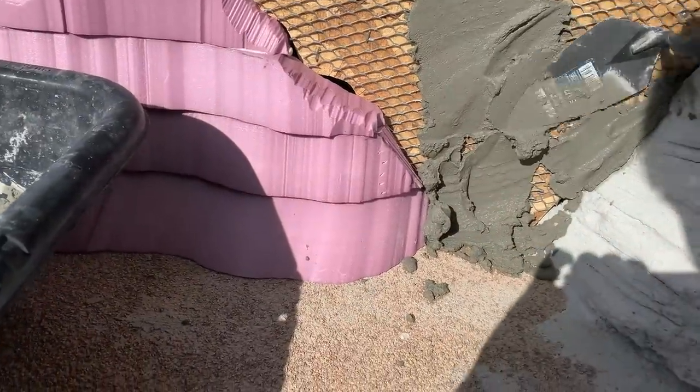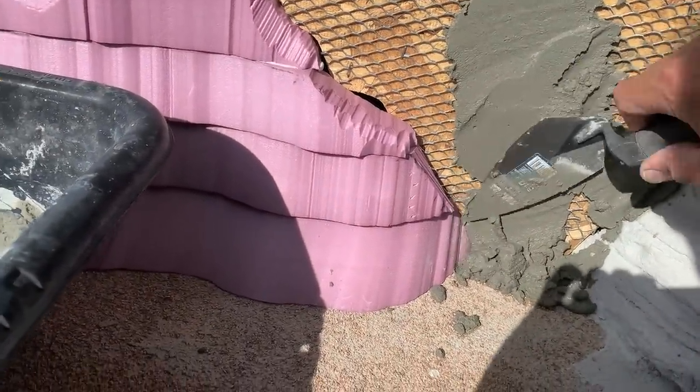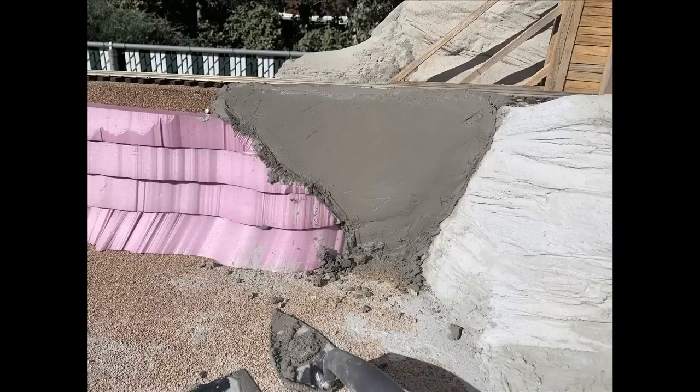Right. And again, lesson learned on the other walls, this needs to go on as thick as I can get it. And getting it on there at all is proving to be a trick. But there it is, ready to be carved. And that's actually about a half inch, three-quarter inch thick. Right. And that's going to work out really well, I think. I guess that's what you call mudslinging.